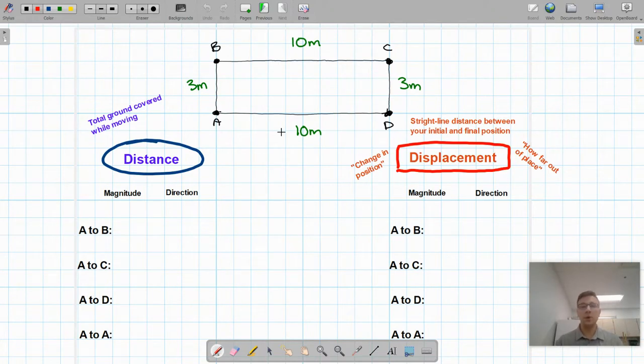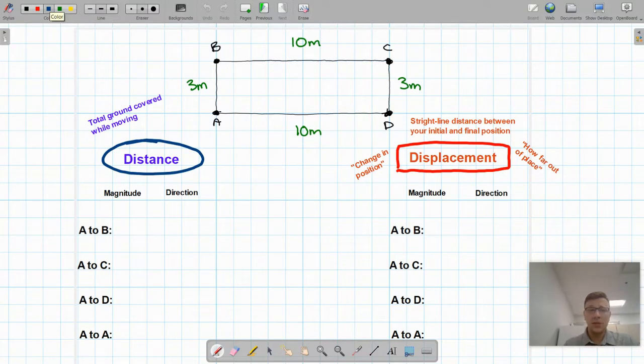So you should have already watched the video or learned about scalar and vector quantities. And so just as a quick review here, maybe pause the video, and I'm about to circle right below distance and displacement. They're the words magnitude and direction, and I'm going to circle which ones go with which.